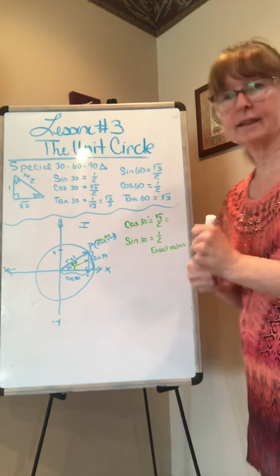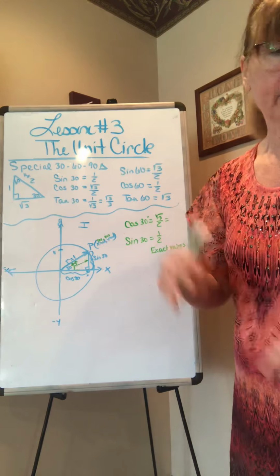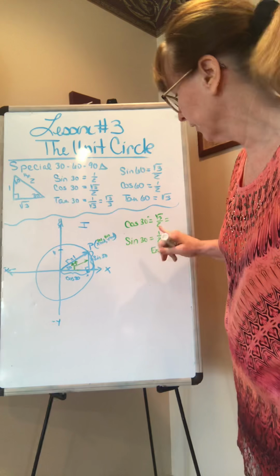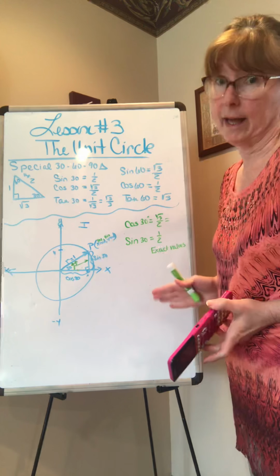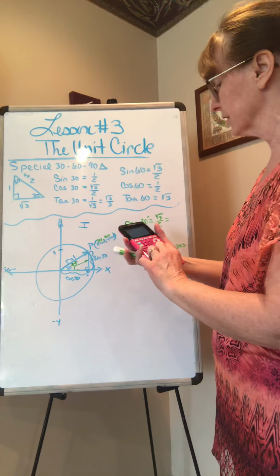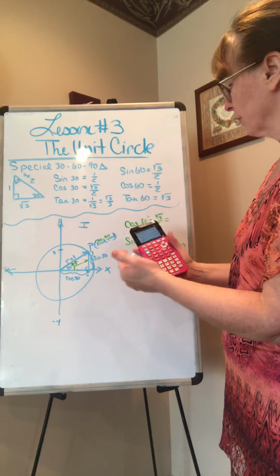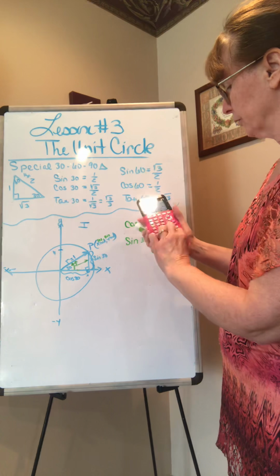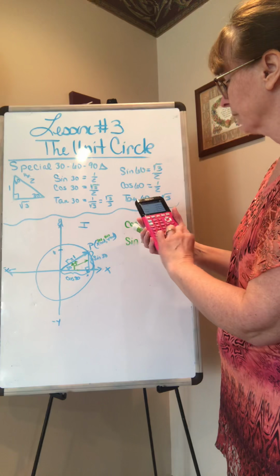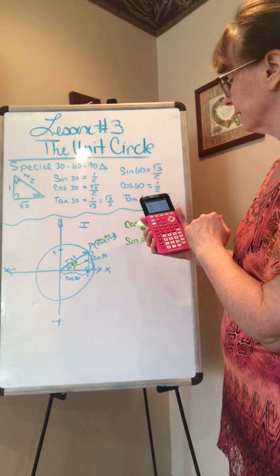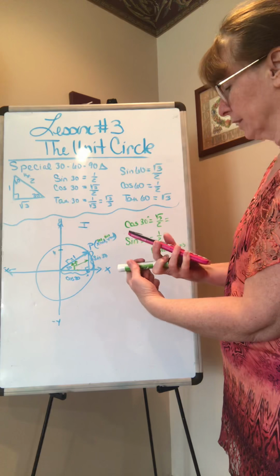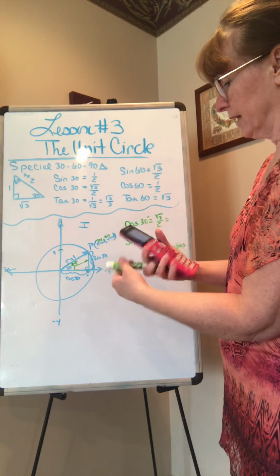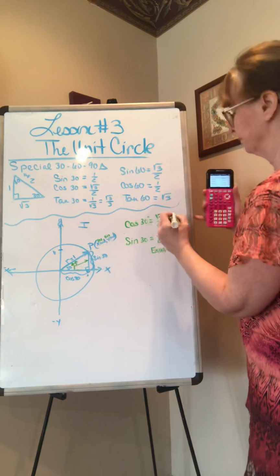Now, if I wanted the decimal value, because say I'm on a graph and I can't really figure out where rad 3 is on a graph, I can figure out 1/2, but rad 3 might be difficult. Again, I make sure I'm in degree mode and I put the cosine of 30 degrees in, I get 0.8660254038, and I'm going to round that to 0.87.